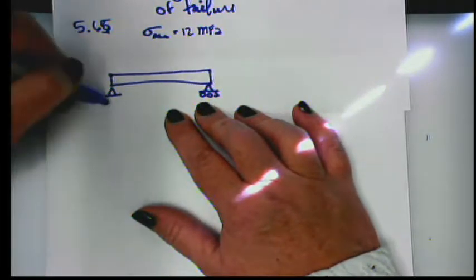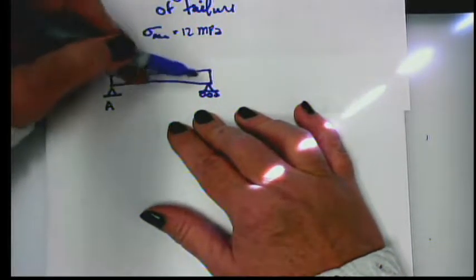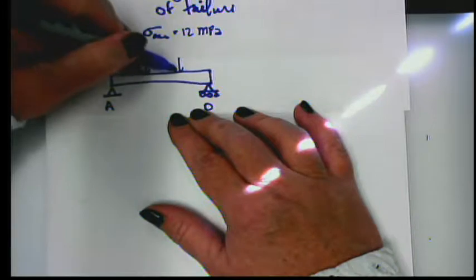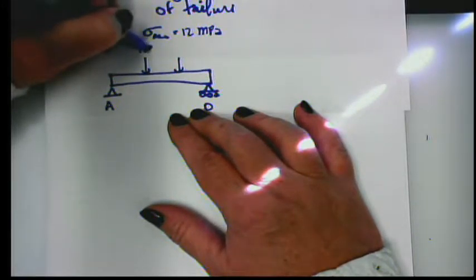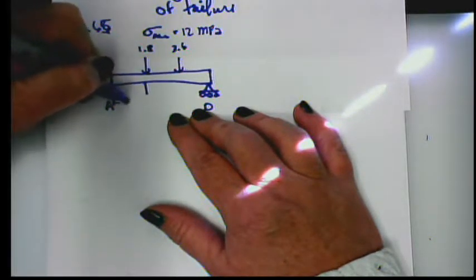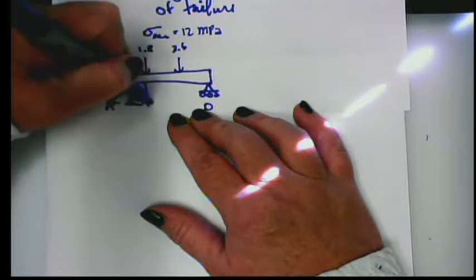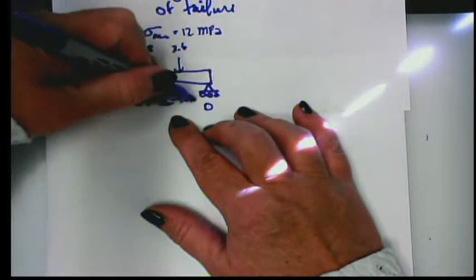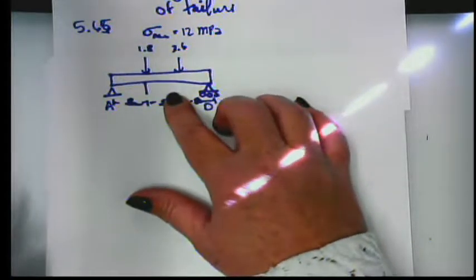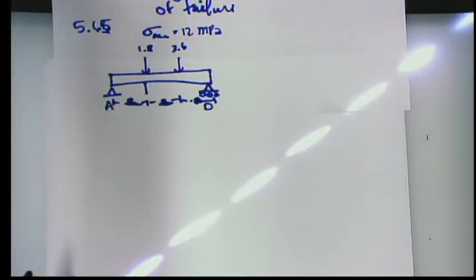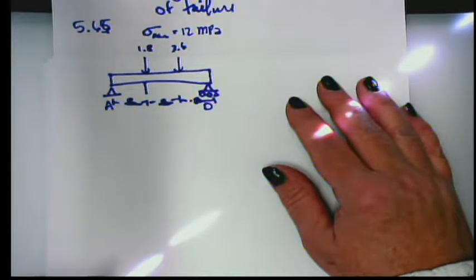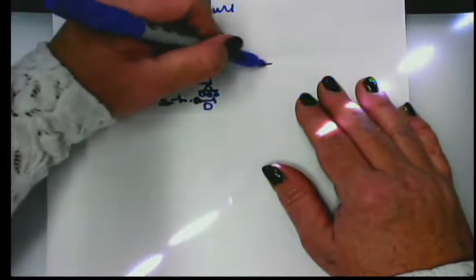And in this case, we have a fixed support at A, a rolling support at D, and at B and C, we have point loads, which are 1.8 kilonewton and 3.6 kilonewton. And in between, we have 0.8 meters, 0.8 meters, and 0.8 meters. So the entire length of this beam is 0.8 times 3, which is 2.4 meters. The loads are placed in a symmetrical manner, but the values are not symmetrical, so we need two equations and two unknowns to find our reactions at A and D.